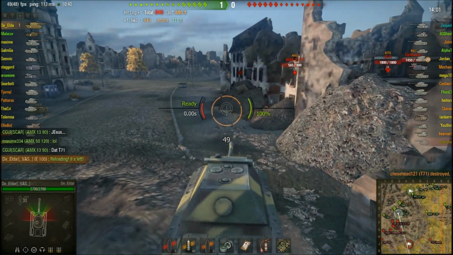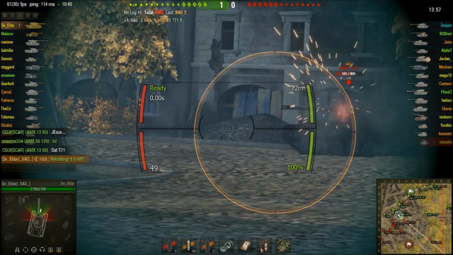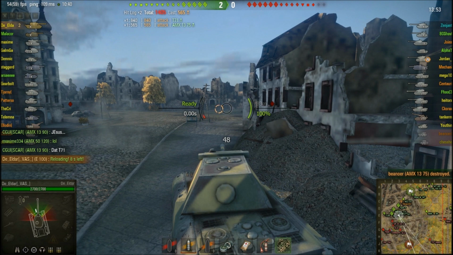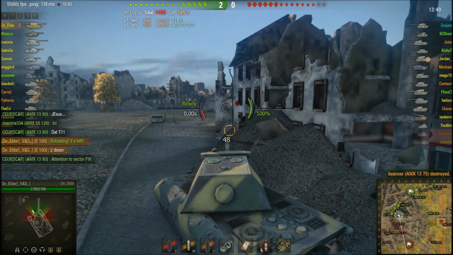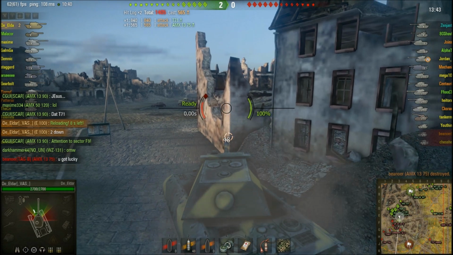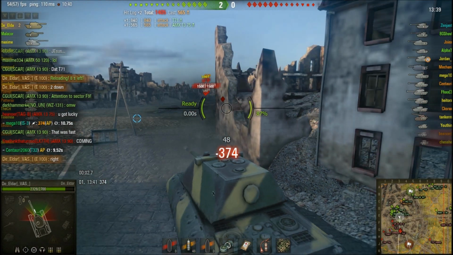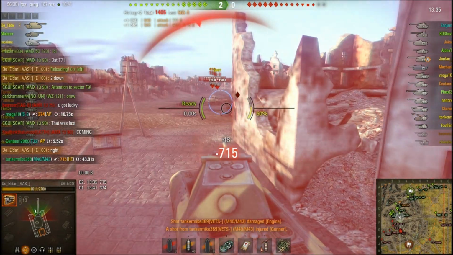You can see this AMX 1375 is rolling through right as Erbo's about to reload. And that's 2 kills in a minute. Very nice on the E100. And you can see Erbo chats that he's got 2 down already. And the AMX 1375 retorts with what looks to be a stupid comment later. He says, "You got lucky." Well, we'll just see how lucky Erbo is in this game.